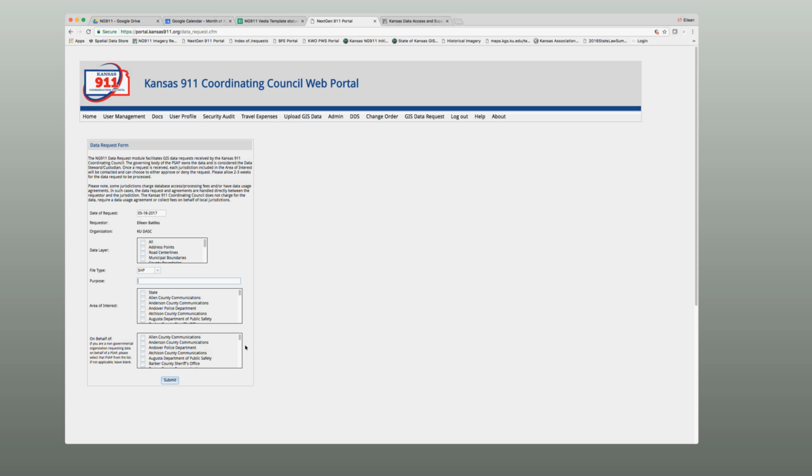So we've had the situation where a vendor has said, my PSAP would really like to get their surrounding county data to use in their 911 call center. So if the vendor submits the request, they would be saying, we're asking for this data on behalf of their government or their county client. And the neat thing about this is if they were saying, I'm requesting on behalf of, say, Allen County, an email then goes to Allen County and says, so-and-so from this private company has requested this data on your behalf. Should we proceed with this request? So we even confirm back with you that the person is requesting the data on your behalf before we proceed.